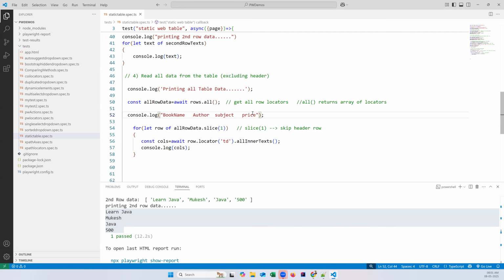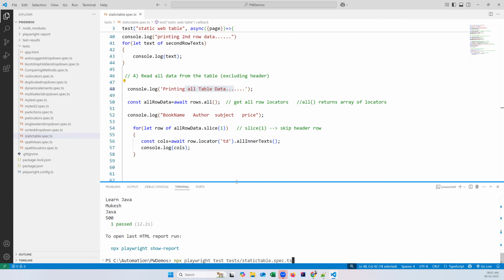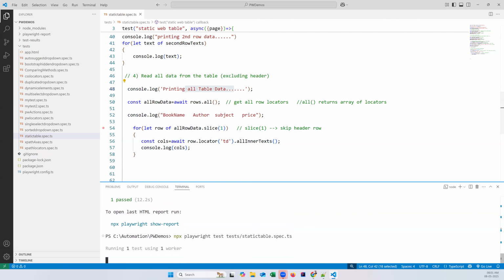Okay. Now let us try to execute this loop and see how it prints the text of all the contents, all the table data. Execute. It will retrieve the TD elements of the particular row. The second time it will take another row and again capture the TD content.